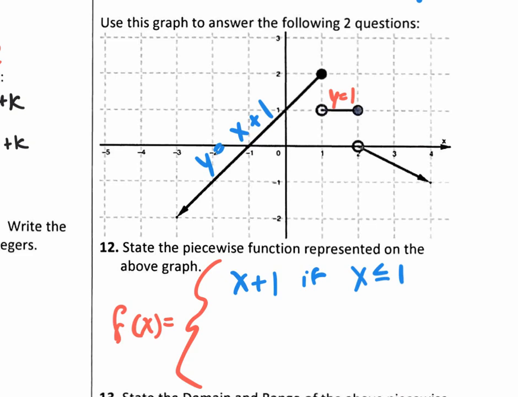Anyhow, this line obviously does not go forever. It's a really short line. It's from here to here, from the x value of 1 to 2. So let's put y equals 1. So check this out. Here's y. Here's equals. Let's only put the number 1. That's kind of weird, huh? And then if the condition is it's between 1 and 2, all right? Between the x value of 1 and the x value of 2. So let's put 1, 2, put x in the middle, and put these. That would mean that x is between. Which one's solid? The value of 2 is solid, so let's put a solid line underneath that one.